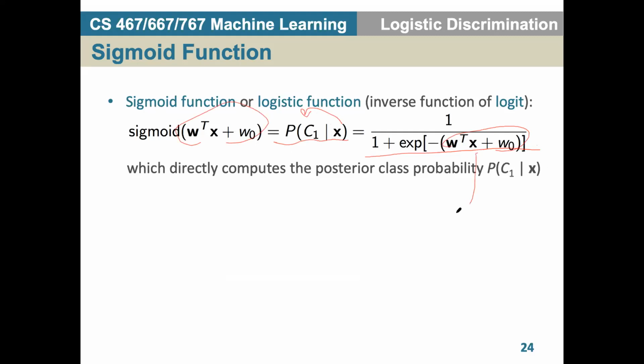So basically if you have a row of attributes, it's weights W1 times X1, W2 times X2, etc., plus bias W0. You put that into this term, and you immediately get the probability that you belong to the positive class. If it's larger than 50%, I think it's positive. Otherwise, it's negative.